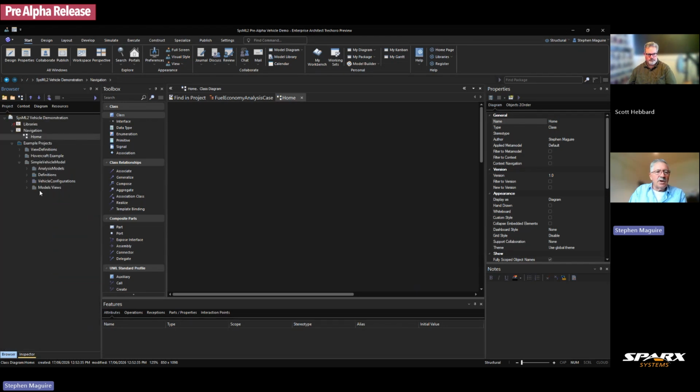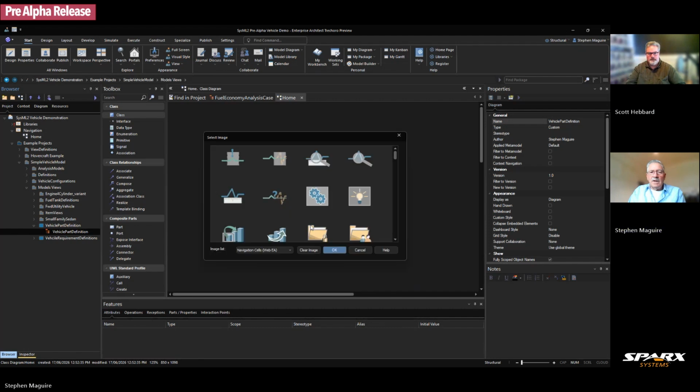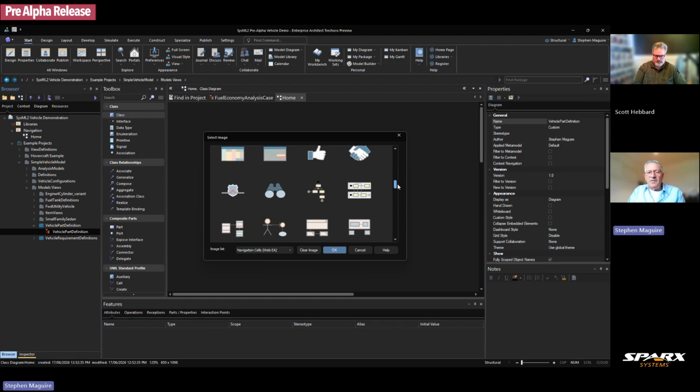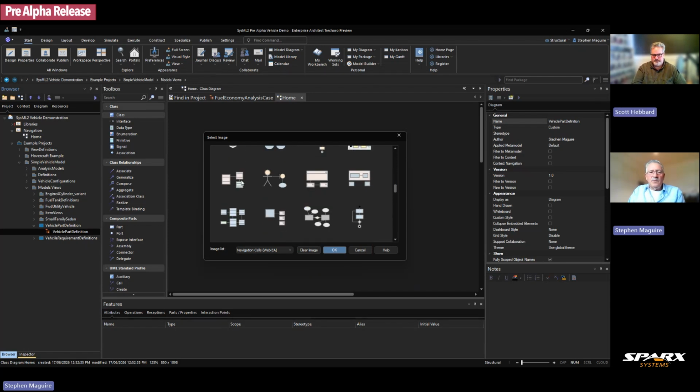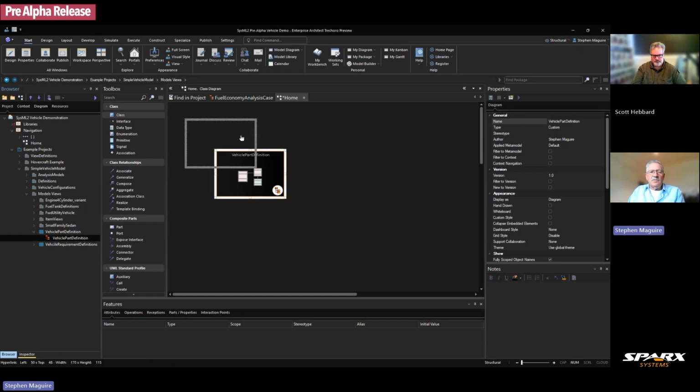So we've got our diagrams under our model views, and we've got vehicle part. Let's drag that diagram on and drop it on as a navigation cell. And here we've got a list of them. Now, Scott, we're working on this at the moment to create a SysML 2 specific set of these, but let's just choose one of these. They're quite useful anyway. And now you can see that we've got that there.